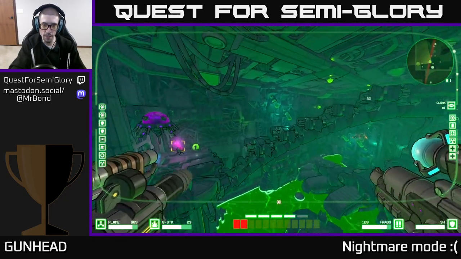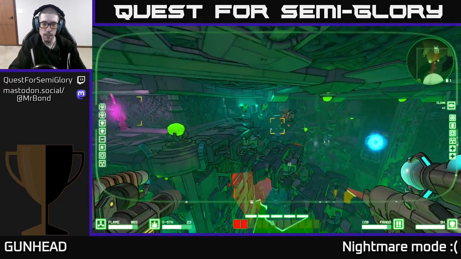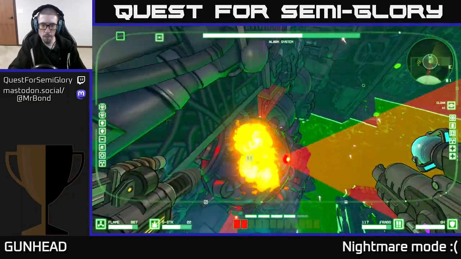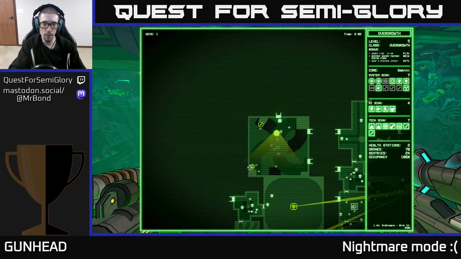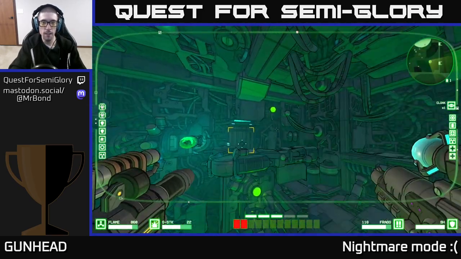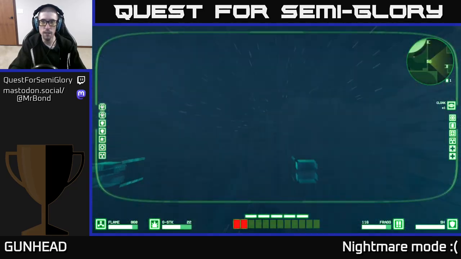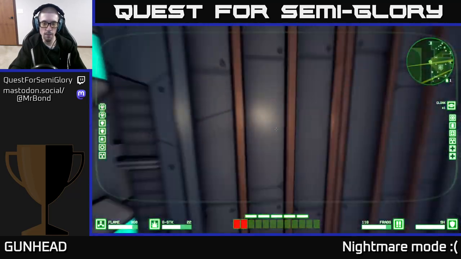Okay, I guess I'll hit the alarm system while I'm here. Easy peasy, okay. What do we got over there? A pocket explosion I don't give a shit about. Where's the spawner? It's over there. Okay. Let's go this way. Alright. Pretty much just down here. Get rid of this one here.